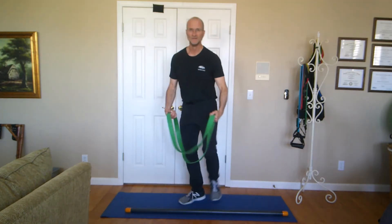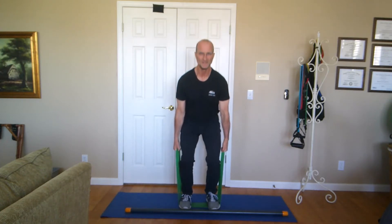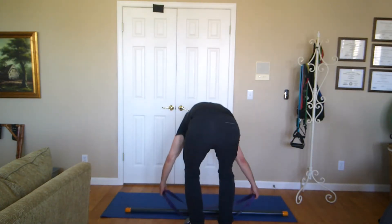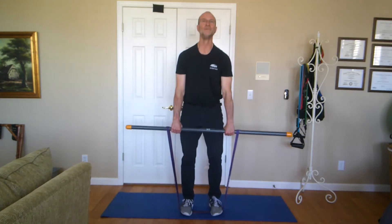I'll show an example here. I'll take my heaviest band over to the mat — stand on the band, get into a good position, good grip, head lift, drive those hips forward and down. Keep in mind, you can also get a broom handle, mop handle, something solid wood or steel — not a little plastic mop handle — and use it as a barbell with bands for resistance. Grab that handle, stand on the band, and you have straight leg deadlifts. Bend those knees for regular deadlifts.